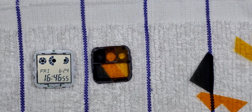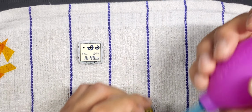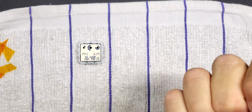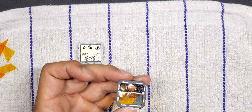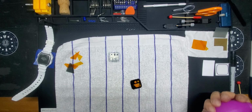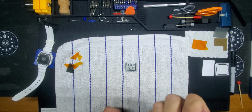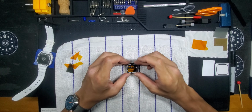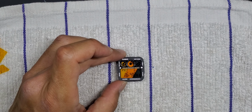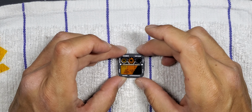We're going to do a test fit by grabbing our module and flipping it over and see how it looks. Okay, we're going to use my duster here, clean up the filters a little bit. Be gentle when doing this so you don't blow your filter off of the masking. And then we're going to apply this on and see how it looks. Okay, and I think that looks pretty good.